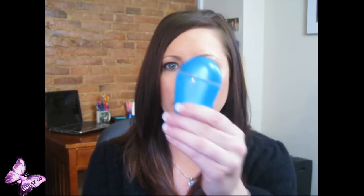I do think it's a nice foundation. I think it's a great foundation. But for the price, I personally would prefer to buy another one of these than to purchase another one of these. And let's see the difference in size. Same size. So yeah, for the money, I would rather purchase this one. It's just my opinion. I think this is a nice product. I just won't repurchase it.